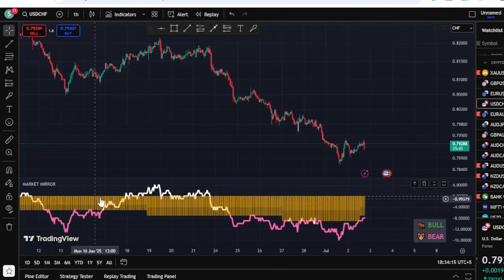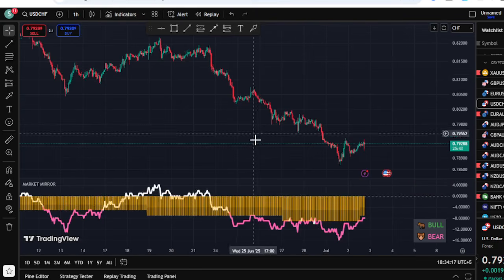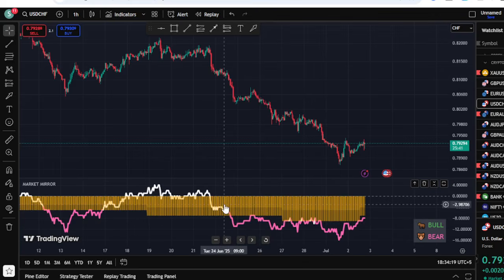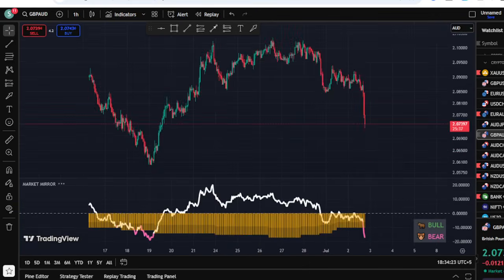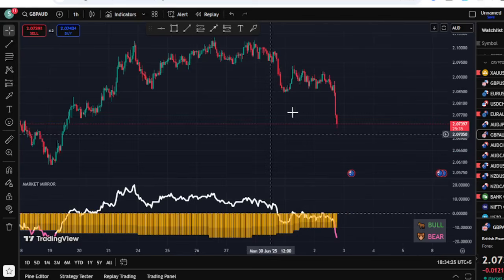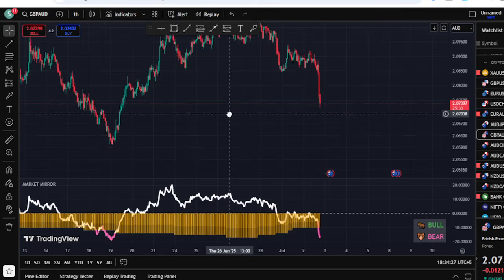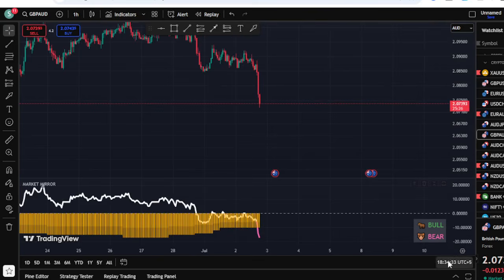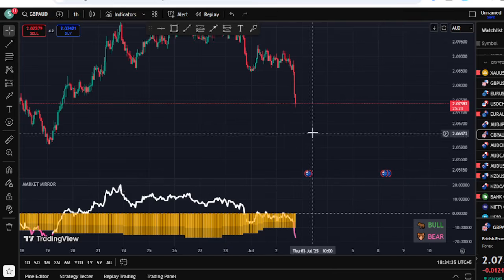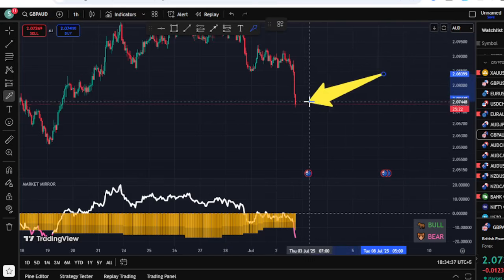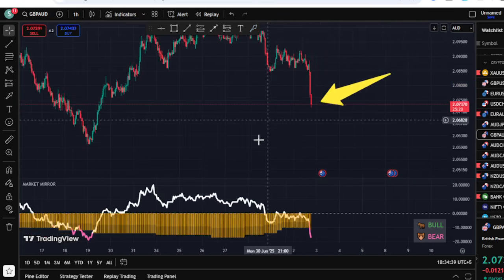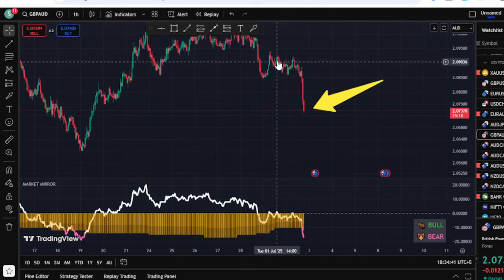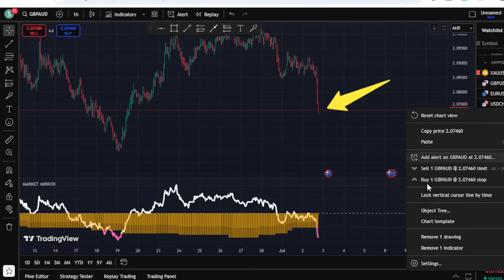Now just look at this, previously an uptrend, and then below the zero and the pink moving average, you can see the downward trend is in formation. So this is the simplest form that I have shown you. For example, look at GBPAUD 1 hour chart. Now the price is touching minus 10,000 and even minus 20,000. So it means that now the bearish trend has started on that pair. Now you can take your trade, set up the stop loss at the high, and simply go for that trade.